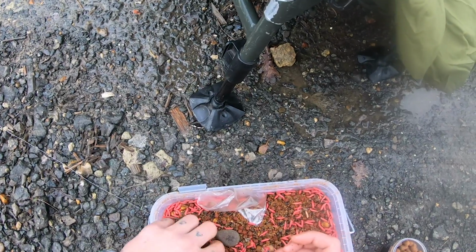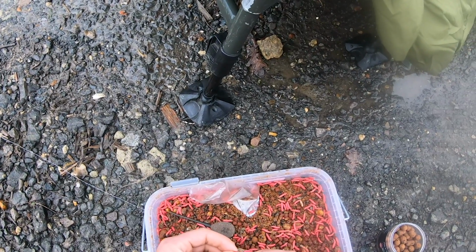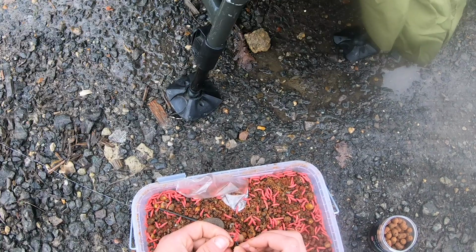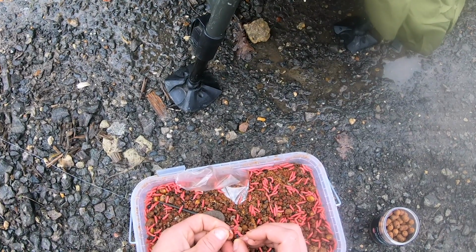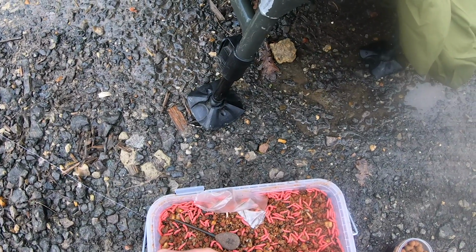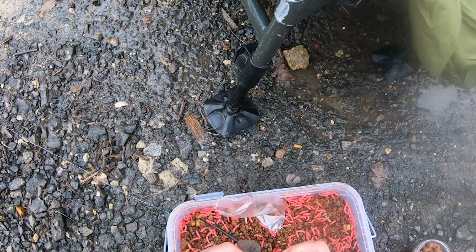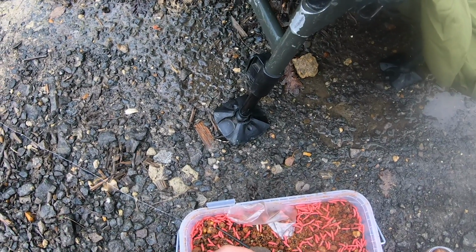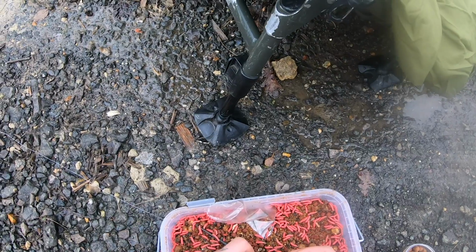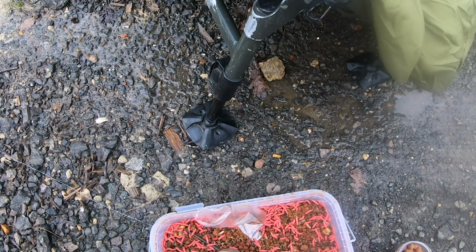Right, so what I'm doing is, I'm putting a couple of maggots on my hook. It's a normal hair rig, nothing complicated. Snipping them on. In the autumn months, they do like a little bit of live food. Worms, maggots, things like that. I'm going to shot one more on there for luck. That one for dumbbell don't appeal to them, higher maggots will.